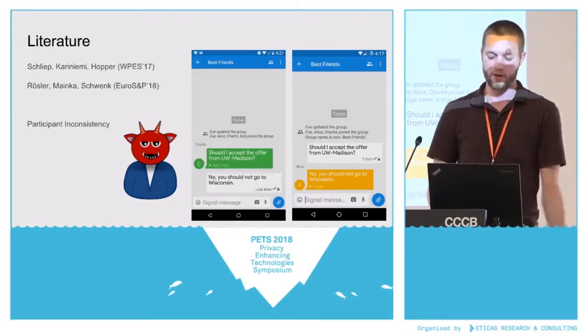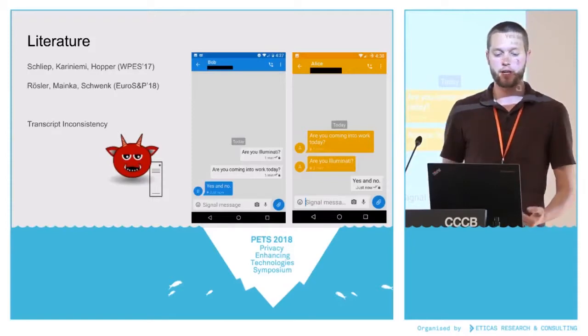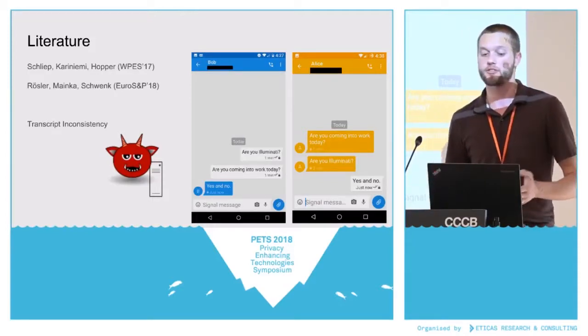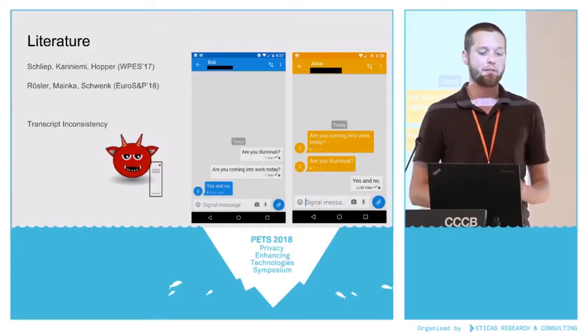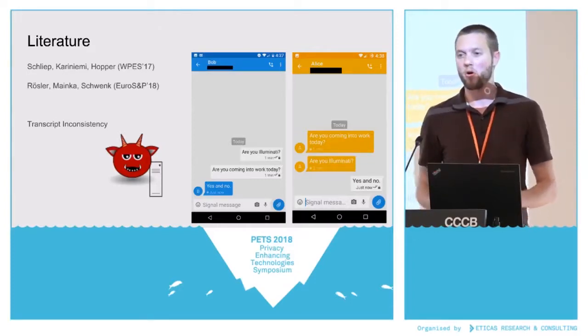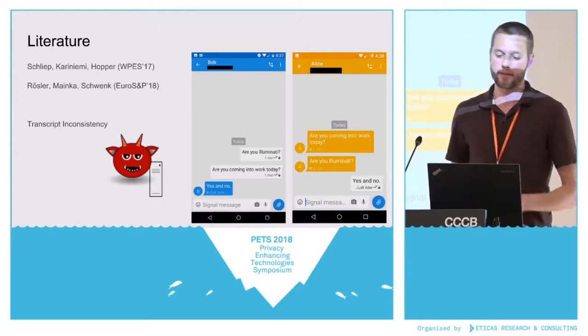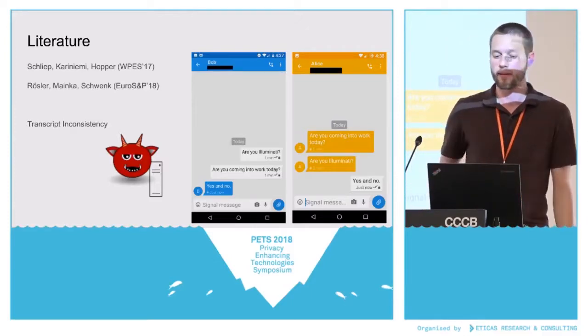And they can still make forward progress with the conversation. Additionally, a malicious or compromised server can affect the transcript consistency of the conversations by simply deleting messages or sending them out of order, and it's not verified by the clients that anything went wrong.